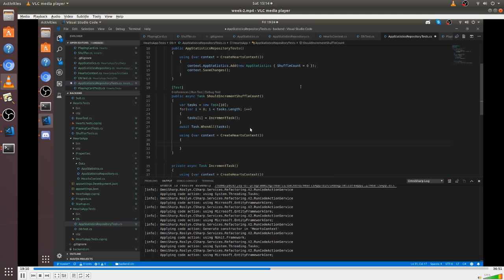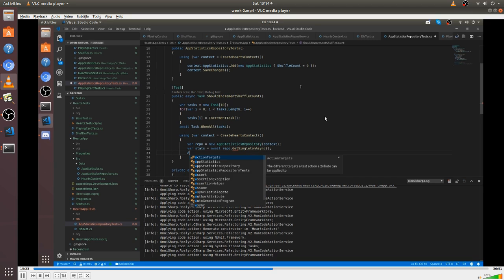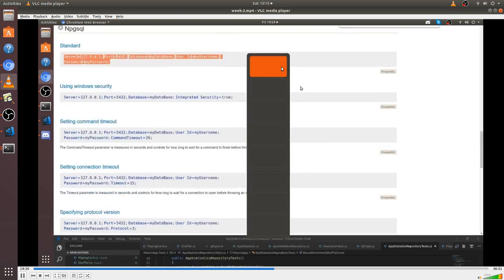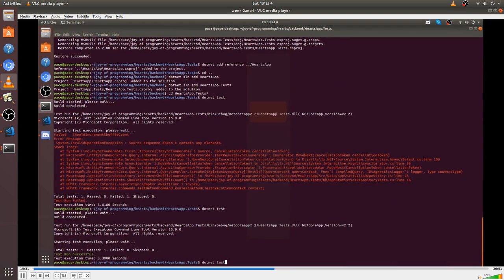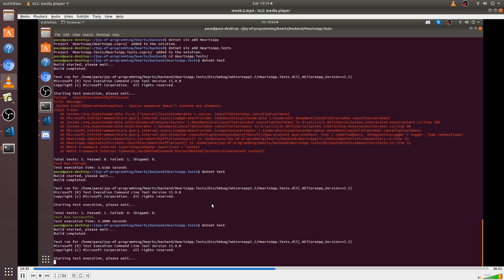Well, all of these are going to get launched at roughly the same time. Pulling that row out is kind of slow, so even though I only have 4 cores, all 10 of my threads are probably going to be able to pull out that row before anyone else gets a chance to finish. And so what you'll end up finding is that they're all going to pull out that row, and they're all going to get that initial value of the row where the shuffle count is 0. And they're all going to increment that to 1, and then they're all going to save it back out.